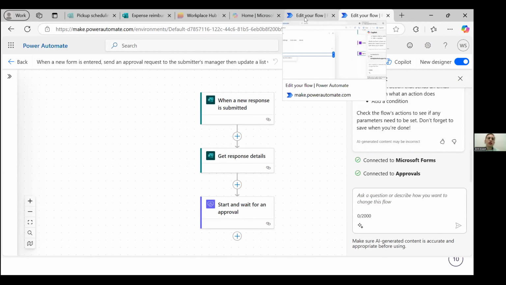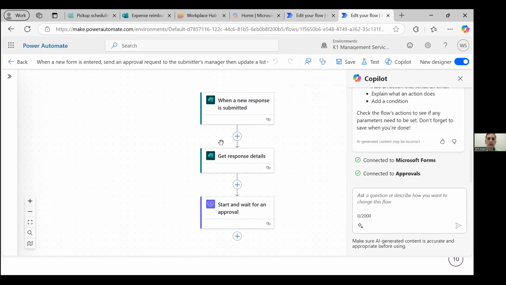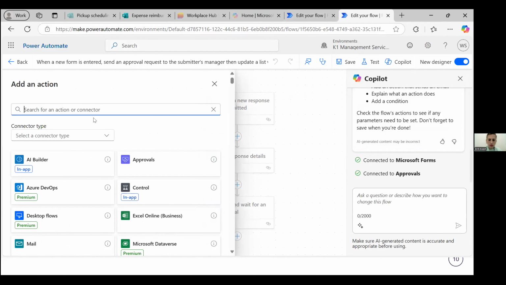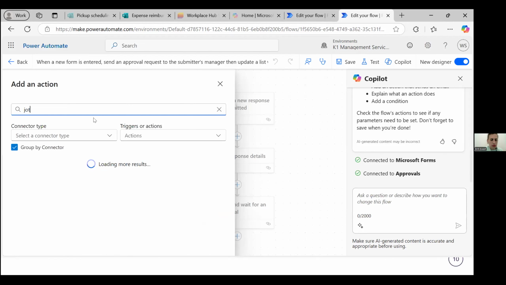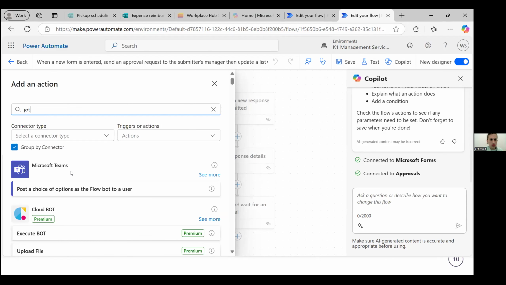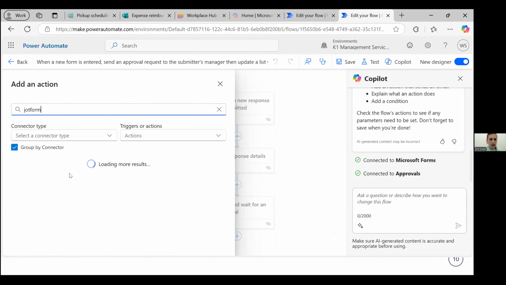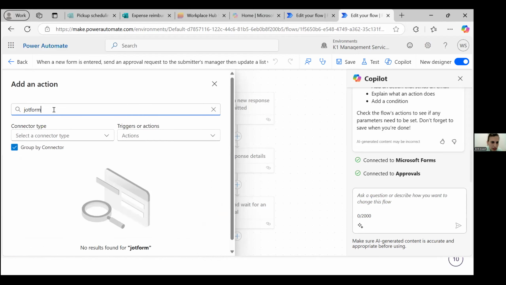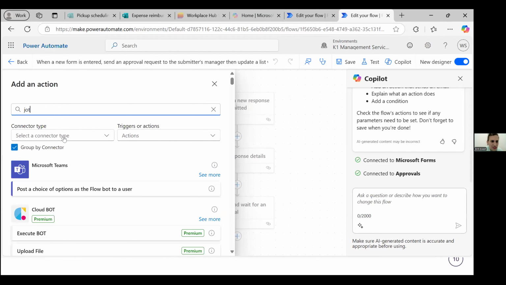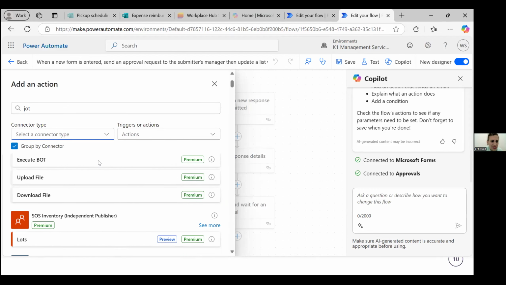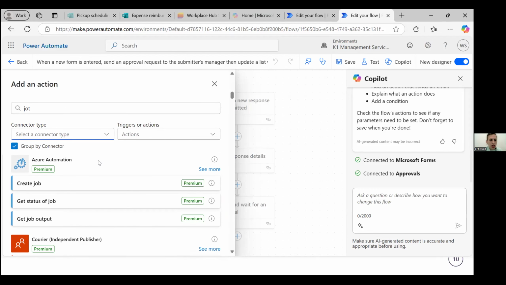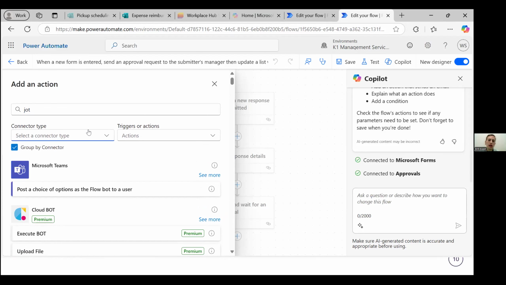When you use a connector, let's see, there's a Jotform one like that. If you have an account with Jotform, you would just log into that account with whatever the proper permissions are.